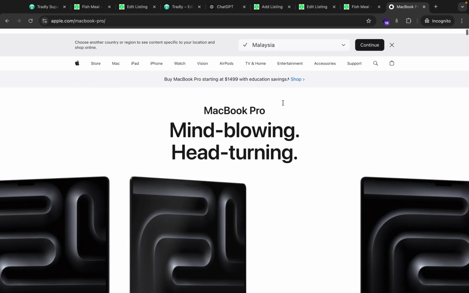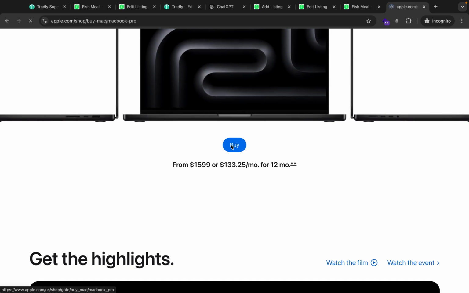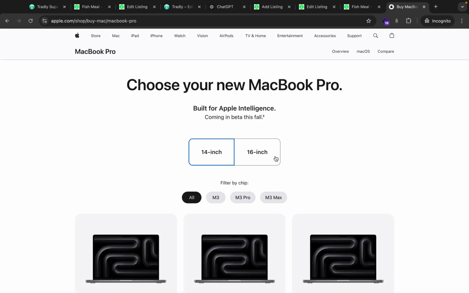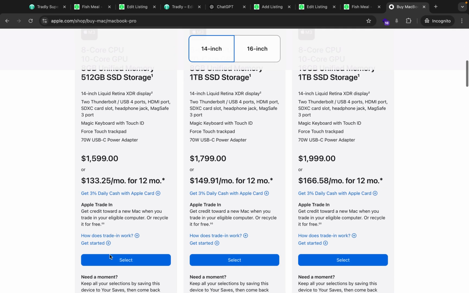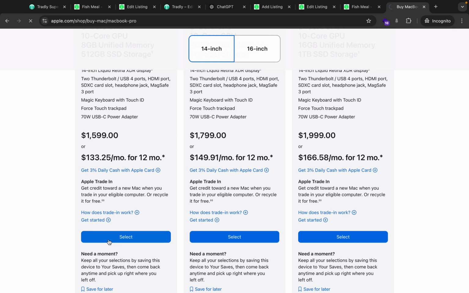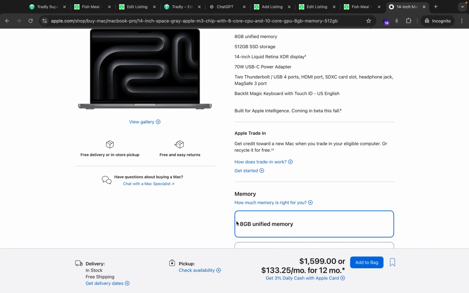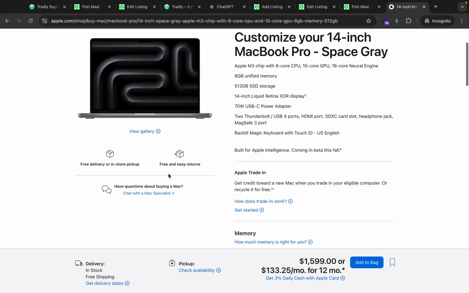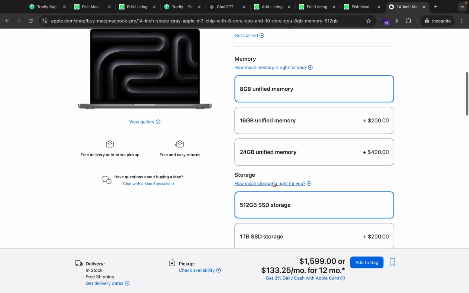Actually you can do the exact UI like this, like the page which I'm going to visit now. So you create a two column. No, actually this is not the buy page. Let me just, still, this is a promotional page. So this is the buy page. So you can have two columns. You can show the listing image here, the title here, the short description here. Then you can have your variant types.